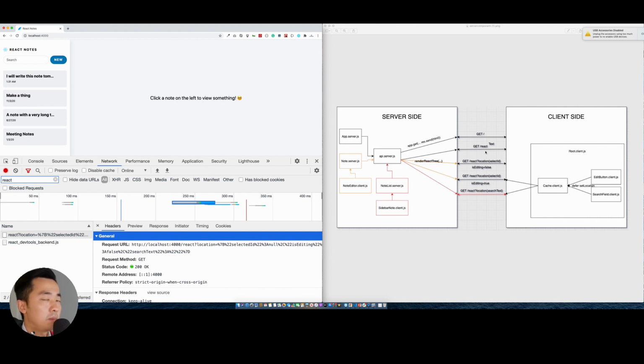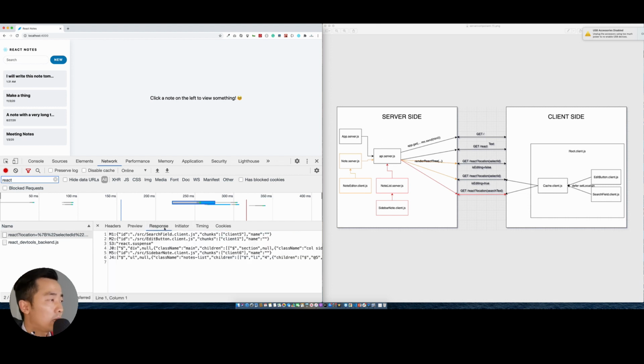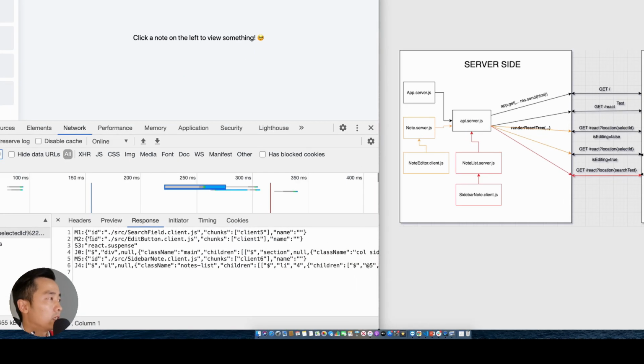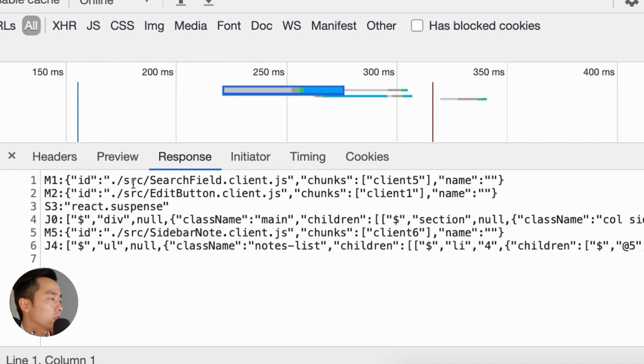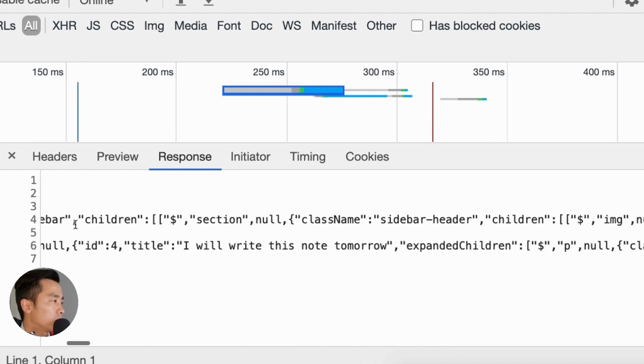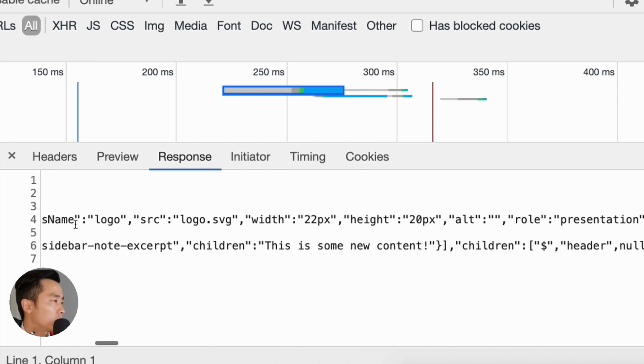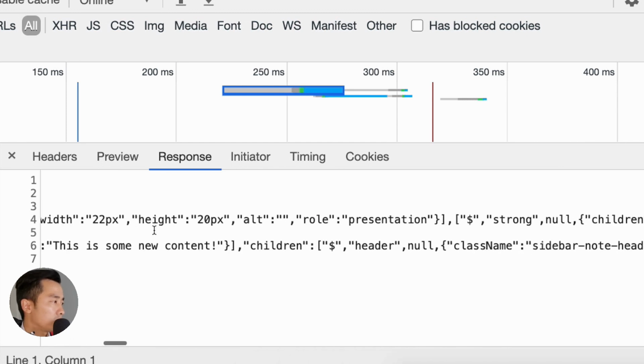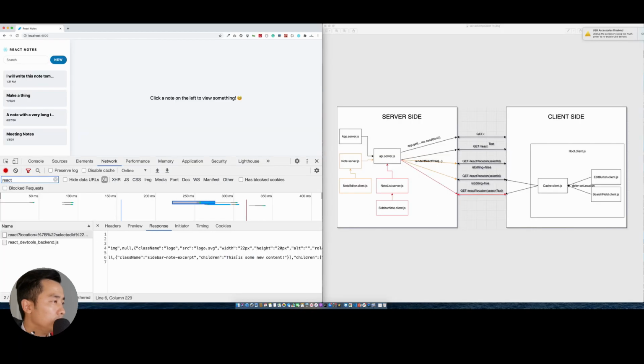React intermediate format. What I mean by intermediate format is basically like this. It has all the references to the client files you need, and it also has details of the markup, for example the class names, the images, the styles, and the content. Those are good enough for the front-end framework to take over and translate into the corresponding content you need.